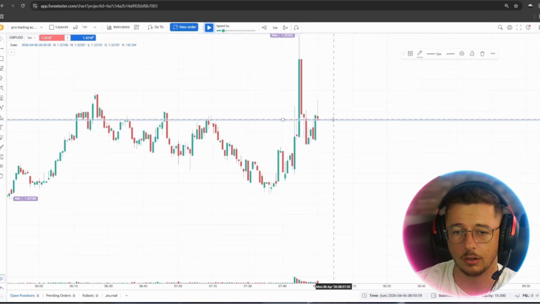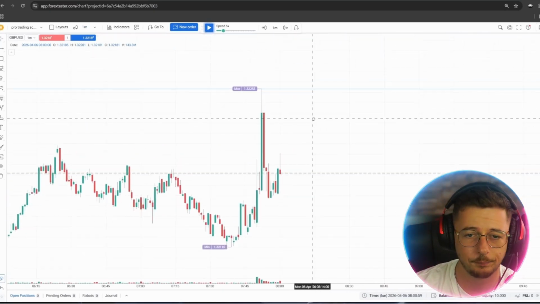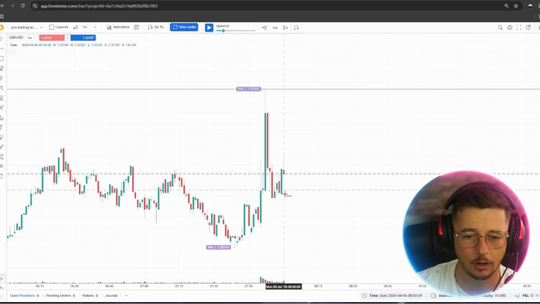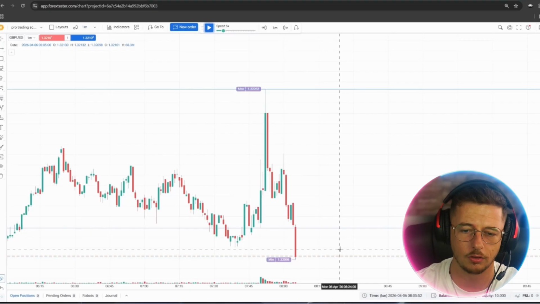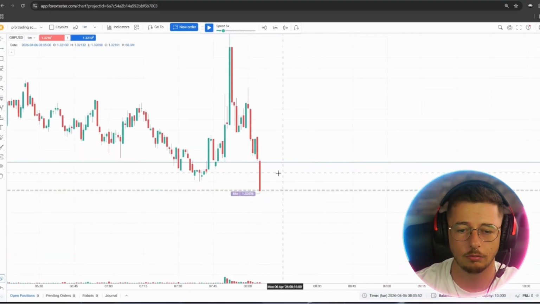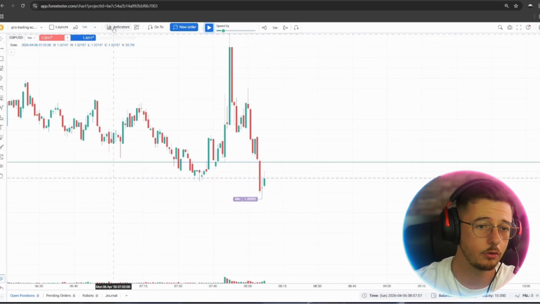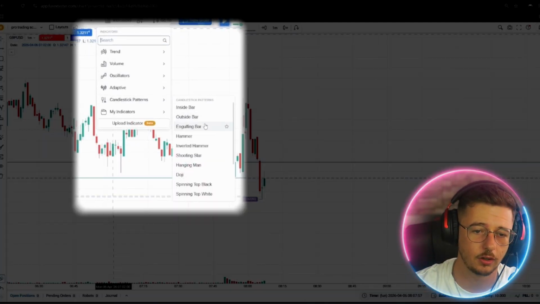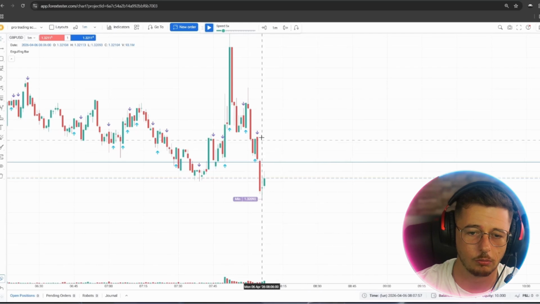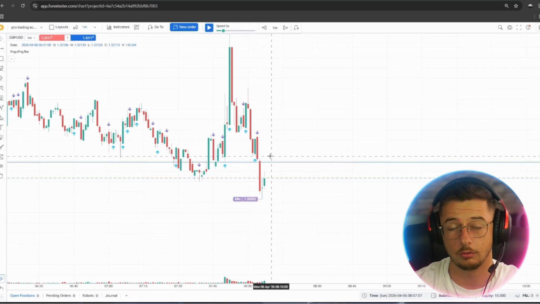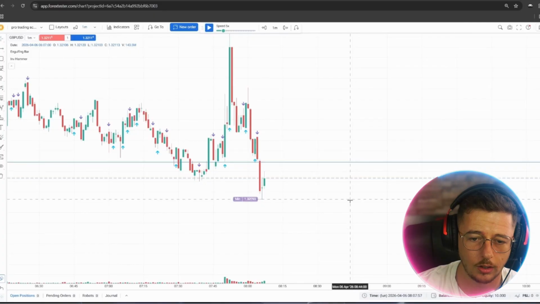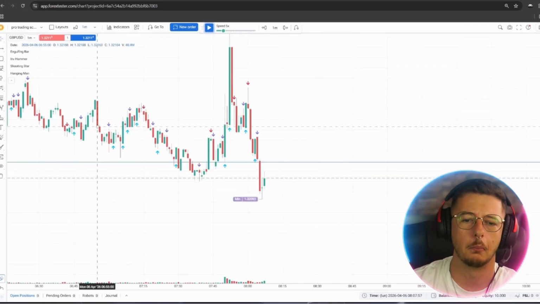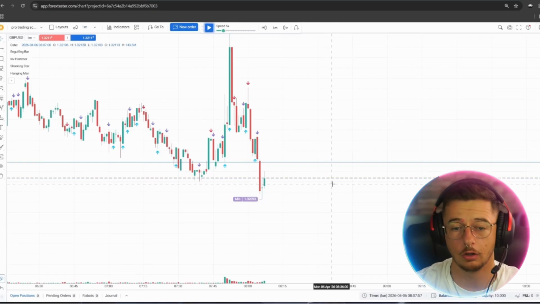So right at the moment, what we'll be doing is looking at the most recent high, it'll be this one up here, and the most recent low, that would be this one down here. So we were waiting for the price to break through one of these levels like it was just done here, and now we wait for price to retrace to this level. To find the candlestick patterns, we select the engulfing bar here. So when we see an engulfing bar touching our zone, we're going to enter the market. As well, our inverted hammer would be this one here, and we're also going to include our hanging man.